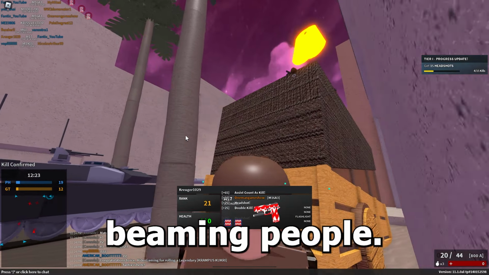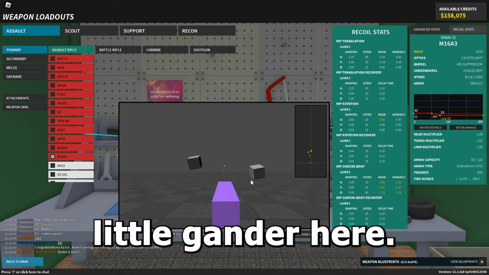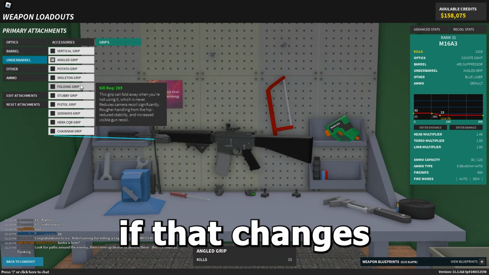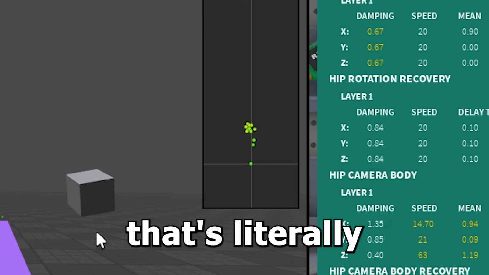Actually, I'm actually beaming people. Okay, yeah, let's just take a little gander here. Yeah, it is slightly canted. I don't know if that's an attachment that I have on. I could try like stubby grip to see if that changes something, or if that's literally just a gun.